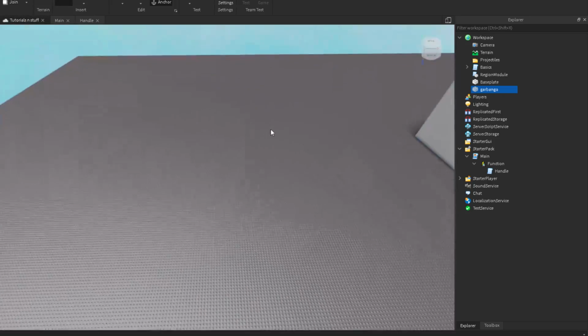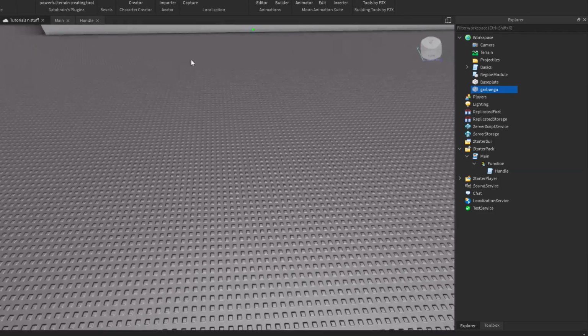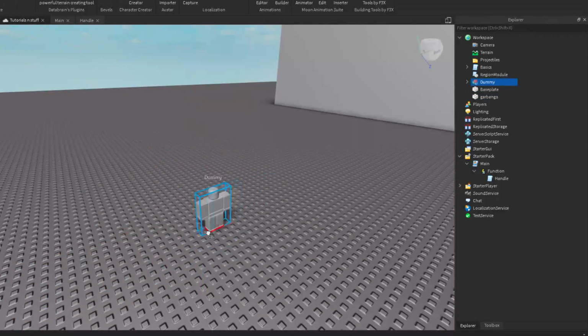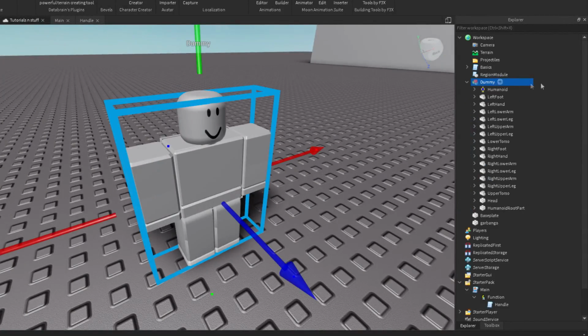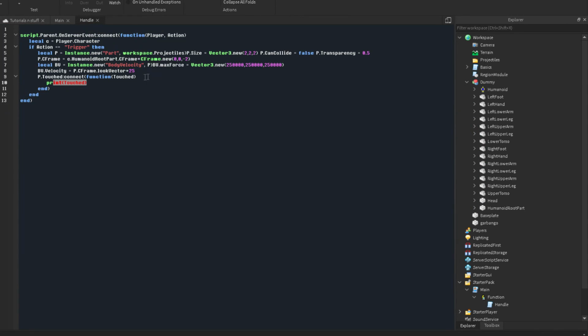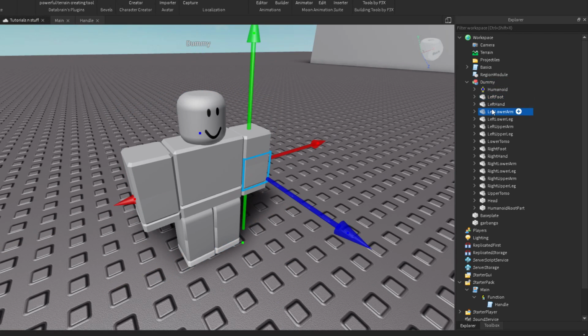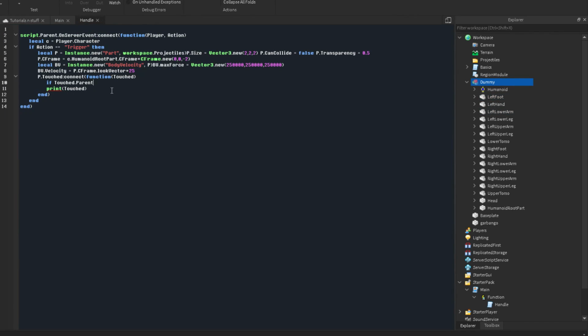Let's say you wanted it to only touch a player. So let's put a dummy here. Now, when we touch it, we're gonna have to check for its humanoid. And if you checked in basic tutorials, if touched.parent, because it's touching one of these parts, it won't be to check if it's in the model. We have to check outside of the part. So if touch.parent:FindFirstChild, the first thing it'll look for, it'll pick the first thing it finds. So Humanoid, that's what we're looking for. Then we should make it print touched player.